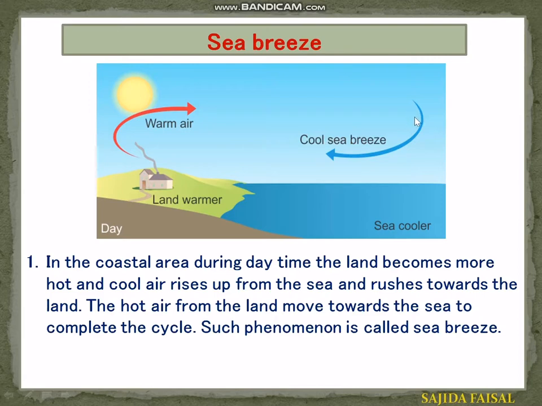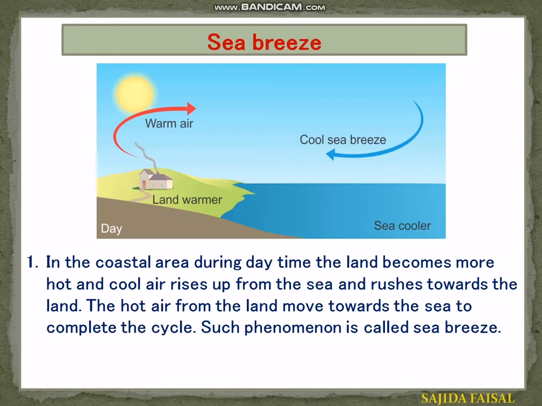The cool air from the sea moves towards the land, and the warm air goes to the sea. The cool air is moving from sea to land. That's why we call it sea breeze.